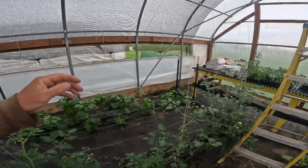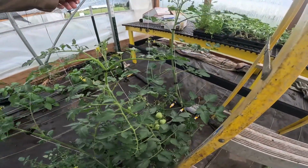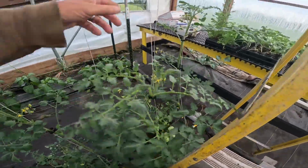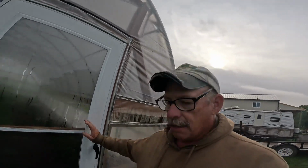Get these guys all shaken. And this plant, there's no way that is a cherry tomato plant. No way. I don't know what it is, but it's not a cherry tomato. Doggone, that happens. You order the seed from the seed company, and they're probably bagging up seed from 1,000 different varieties, and there'll be that one seed that hadn't dropped yet, and it ends up in your packet. So yep, I think she probably ought to just rip that one out and put a new one in this place. We can do that.